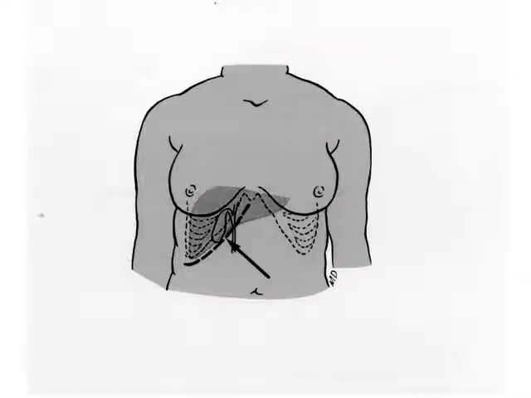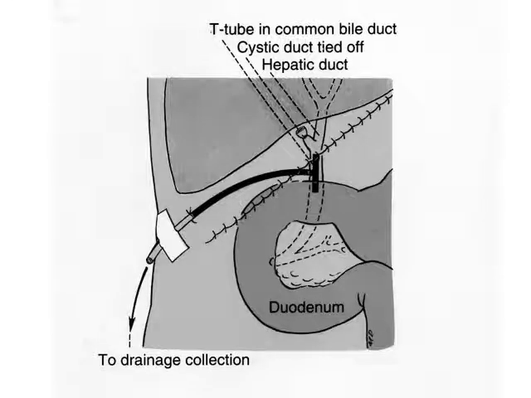And prior to the laparoscopic, patients had a big incision for a cholecystectomy when they did an open cholecystectomy. Haven't taken care of a patient with an open cholecystectomy in a while, but have in the past a couple times when the gallbladder has been that inflamed that they really need to go in and open up and clean up and around so that they didn't form an abscess, and then get drains in place that would drain appropriately. And here's an example of a T-tube placed in the common bile duct for drainage.